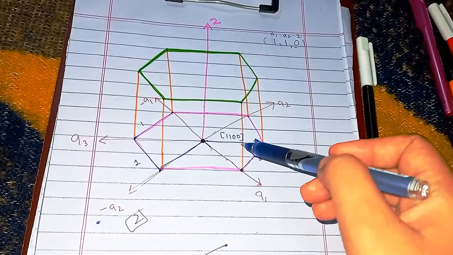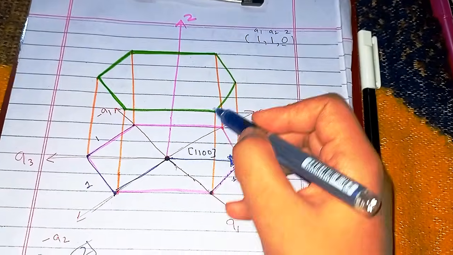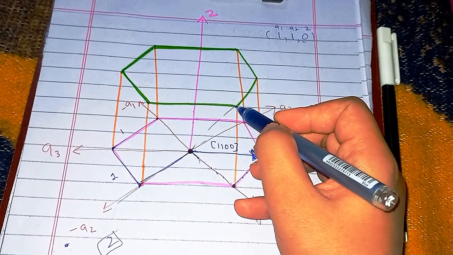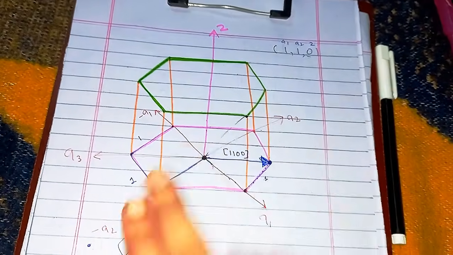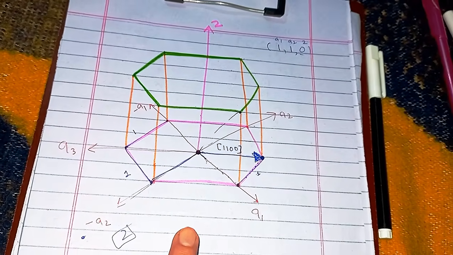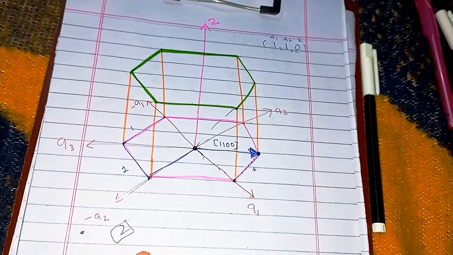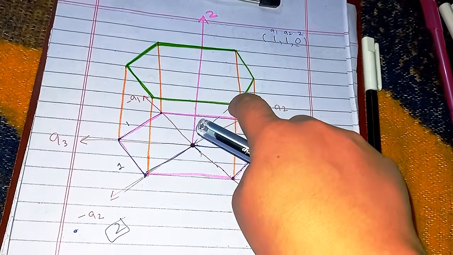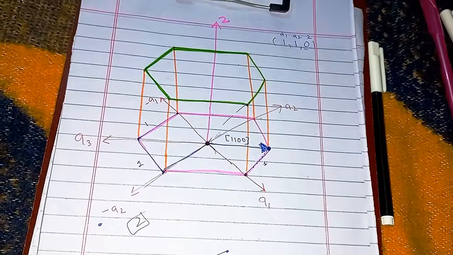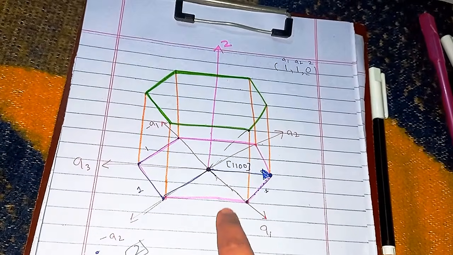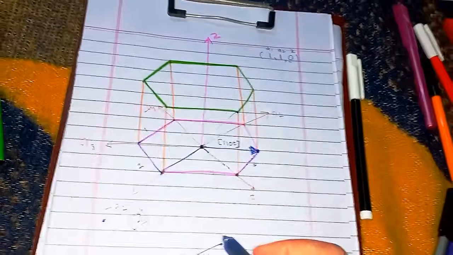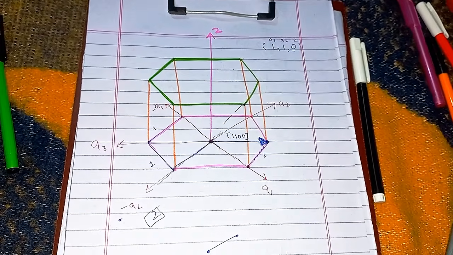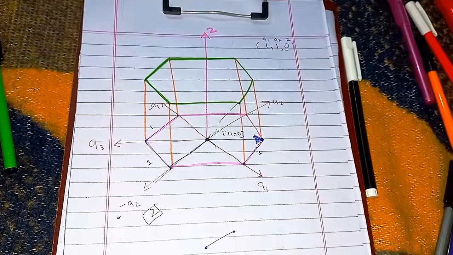But other than that, for example, if you are moving from this point to this point, this will not be taken as 1, because it is not parallel to either axis. At a time, it should be parallel to only one axis. There should be no angles with other axis lines, and you can see that it is not parallel to any of the directions. So I hope you got the point, and I'll meet you in the next video where we'll be doing other kinds of problems which will be a lot more trickier.